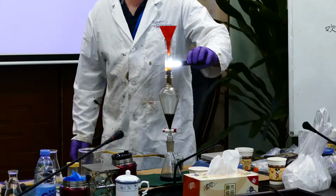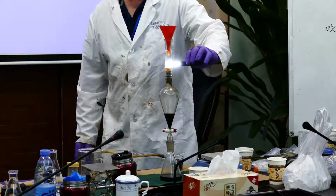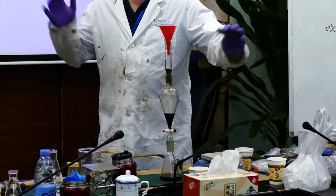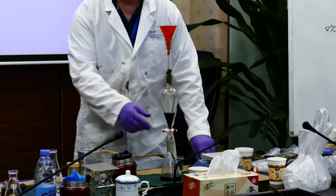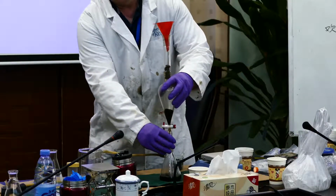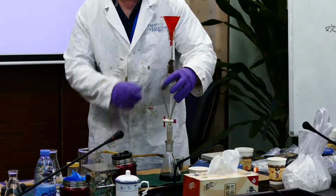So some of the sand is getting down, but you can see how almost clear the catalyst is, and all the sand is down here. Now we haven't agitated, we haven't touched it yet. It's able to break all the oil off and break all the sand particles apart. Okay. I'm going to show you how we recover the catalyst now and leave you pure oil.